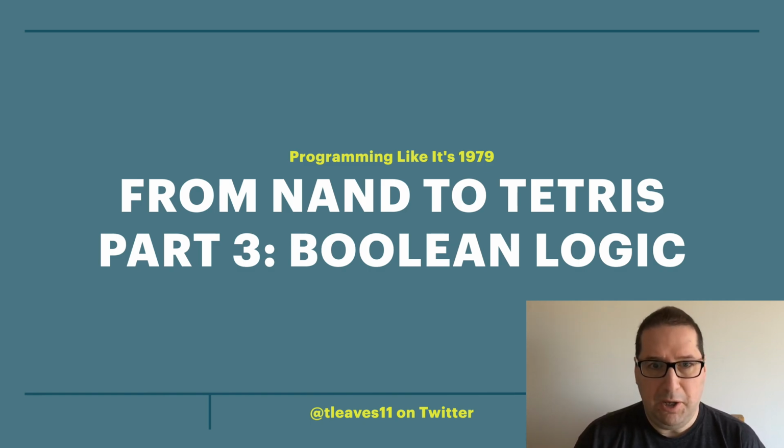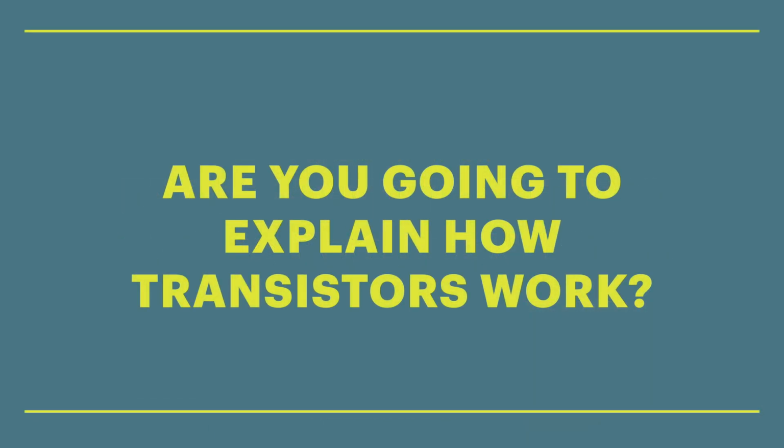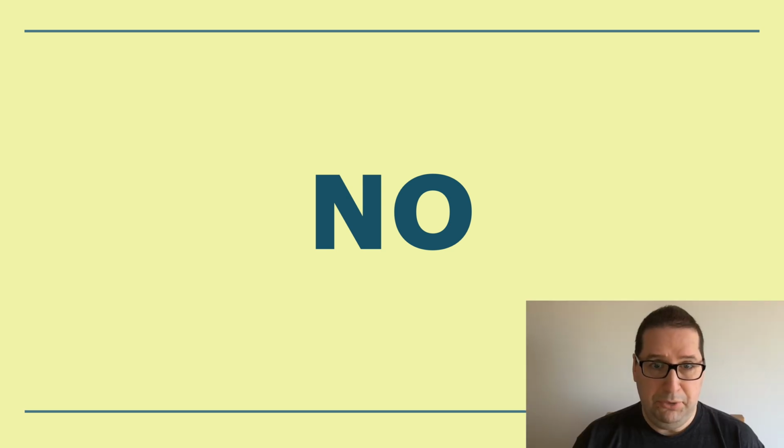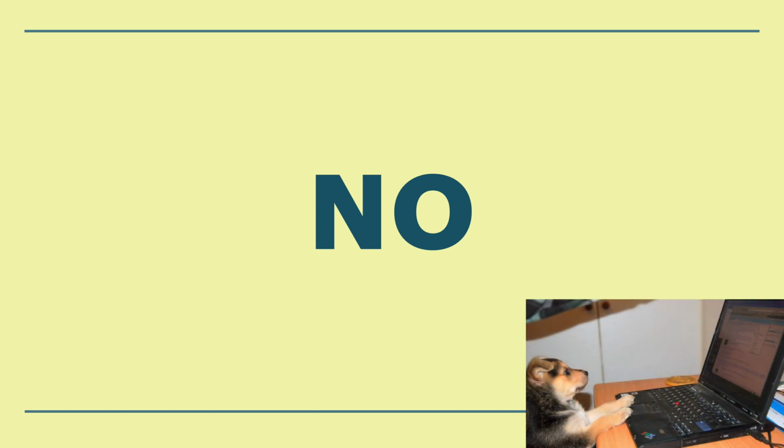Today we're going to be talking about Boolean logic gates, which correspond to Chapter 1 in the book The Elements of Computing Systems. One question you may have right at the start is, are you going to explain how transistors actually work at the physical level? The answer is no. The great thing about these logic gates is that they allow us to abstract away from the underlying hardware. You can build gates like these from electronics, from water, perhaps even from very small, well-trained dogs.